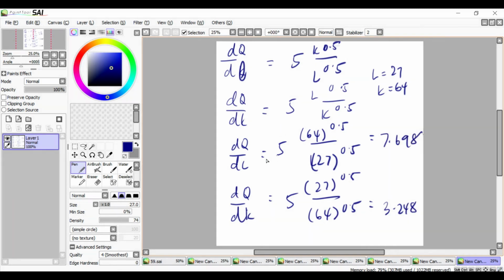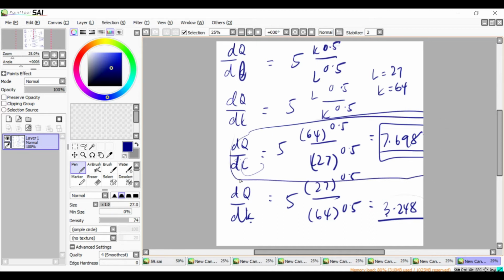Alright, so now in terms of labor, this is the marginal productivity, and for capital, this is the marginal productivity. Seeing this number, it means that the marginal productivity of labor is more than that of capital. So that means if we increase the amount spent on labor while keeping the capital constant, the productivity will be higher because it already has the highest productivity. So we've got to put more effort into this rather than the capital.